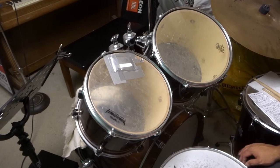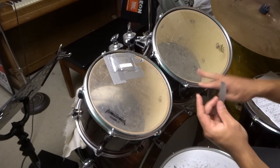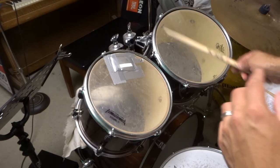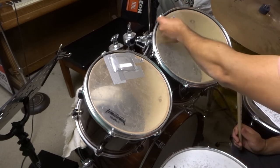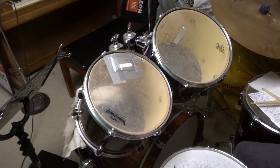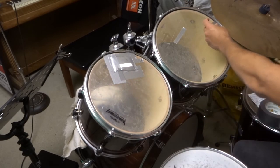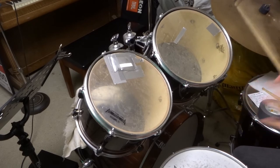At the end of the day, that's the easiest way to muffle the drums. As an alternative, you can also just put duct tape directly on your drums — literally a little piece of duct tape will do a bit of muffling. Listen to this tom: pretty ringy. If I put a piece of duct tape even towards the middle — a little bit less ringy. I can get an additional piece and it becomes much less ringy.